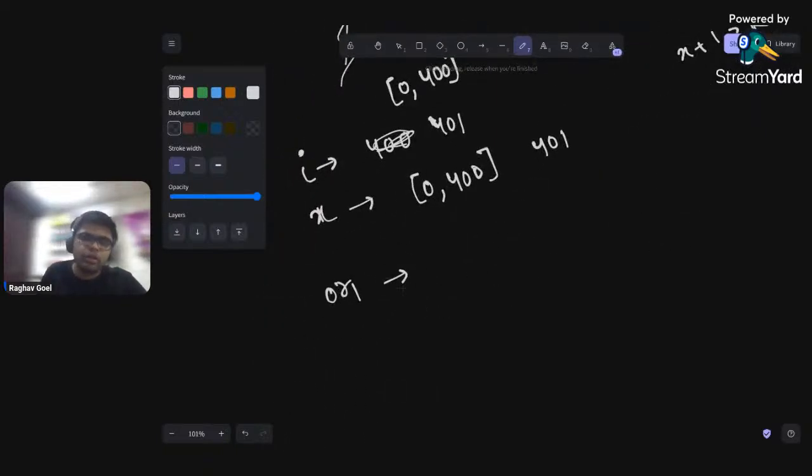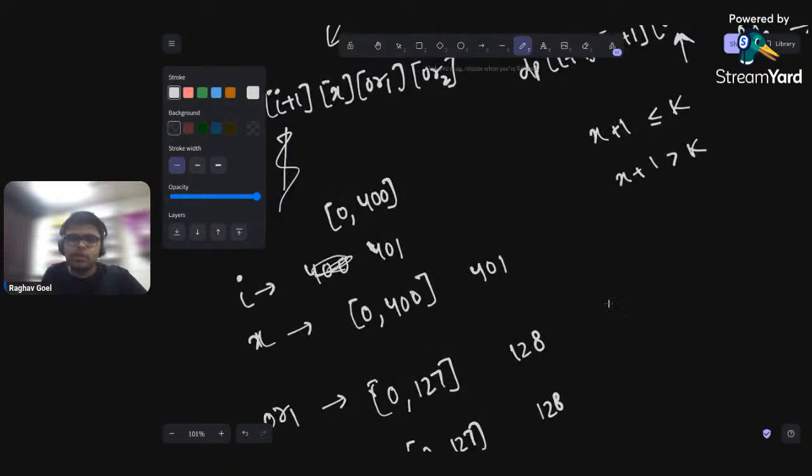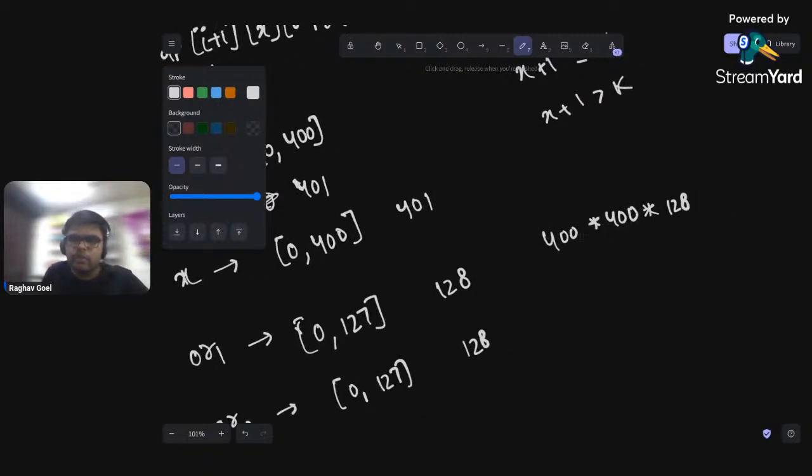In the meanwhile, I'm talking about the possible values of OR, which can be as small as 0 and as large as 127. So there are 128 possible values, and for OR2 as well, there are 128 possible values. So there are roughly 400 into 400 into 128 into 128.